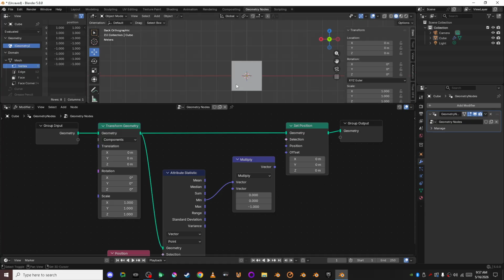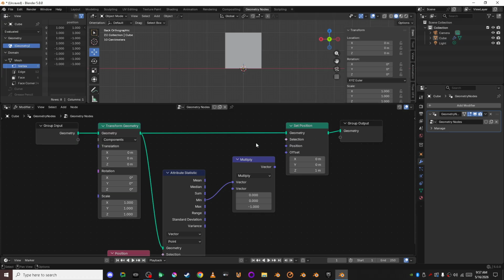So for example here, before I feed this into here, I want this object to be on this red line here. I know this cube is 2 by 2 by 2. So if I move it up by 1, we get this value. I'm going to not do it on this part right here. I'm going to do it right here on this set position. So I've set that to 1. We get 1.